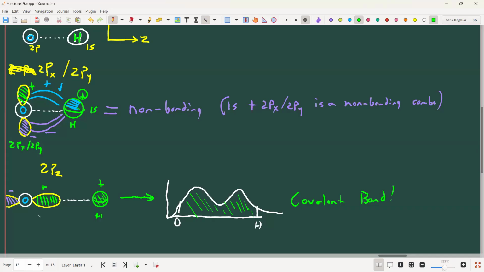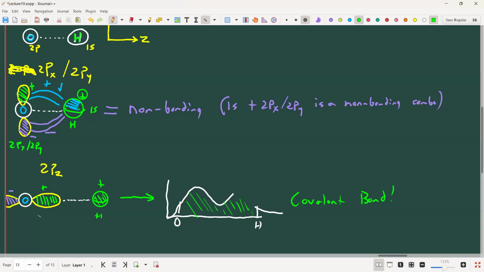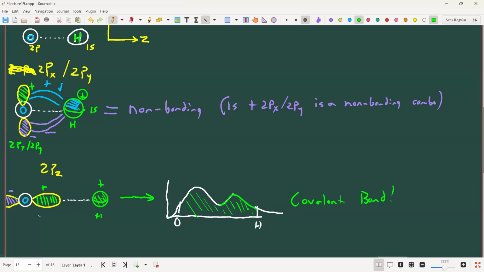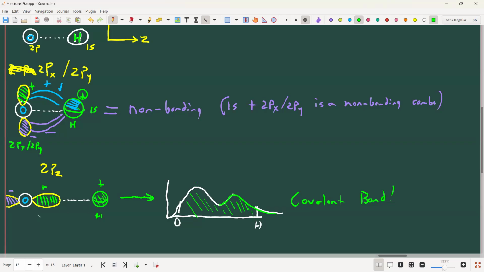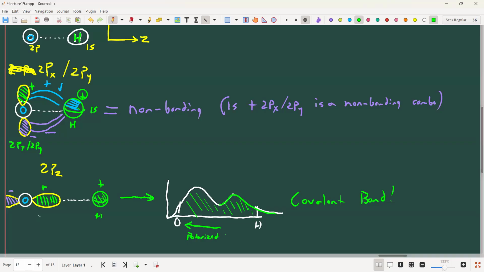And again, the reason why that is because most of the distribution of, I actually have drawn this a little incorrectly. Because the H is very tight, there's very little distribution here. You can say it kind of rolls off like this instead. So there's more possibility for it to be, right? The electrons are polarized towards H or towards O. Something like that. And again, that's the way that typically works, right? We know that H is a little acidic.